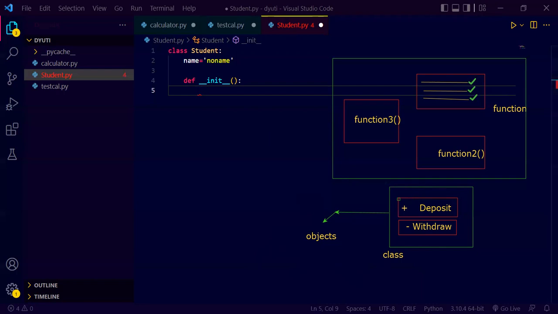Okay, so right now you understood the init function. What will the init function do? It will help us to create objects. So we can have multiple objects derived from a class. It's not like we will have only one object deriving from this one class. We can derive multiple objects out of one class. All objects will look the same, so they will have all the same functionalities.